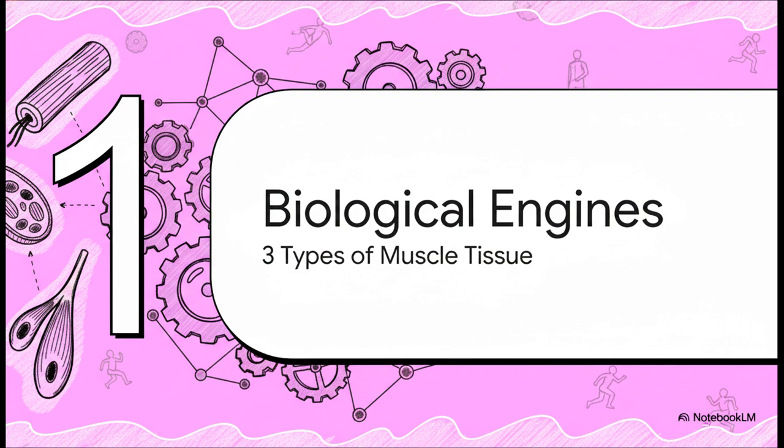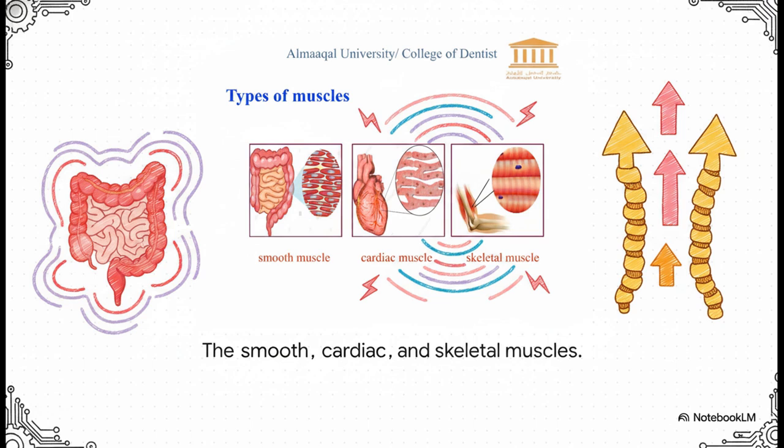Did you know you actually have 3 totally distinct types of muscle tissue? It's true. We basically run on 3 main biological engines. First, there's smooth muscle, found in places like your GI tract, producing those sustained, involuntary movements. Then you've got cardiac muscle, which literally keeps your heart pumping day and night. And finally, skeletal muscle. This is the big one, making up roughly 40% of your total body weight and driving all your voluntary movements. If you were to visualize these in a dynamic 3D space, you'd immediately notice how distinct their original shapes and movements really are.